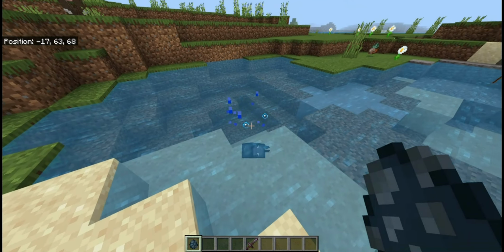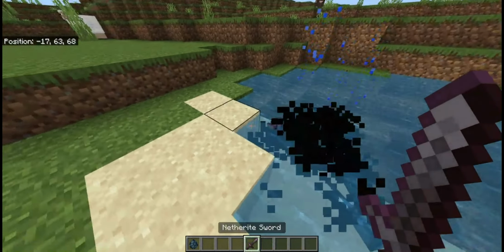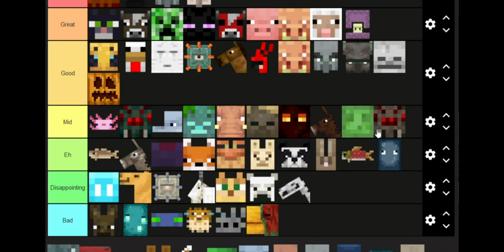Squids are okay, I guess. I mean, they do drop ink sacs and they do spray you with ink when you hit them, which is pretty cool. It's just they're not really special in any way, which is why I'm gonna put them in eh.